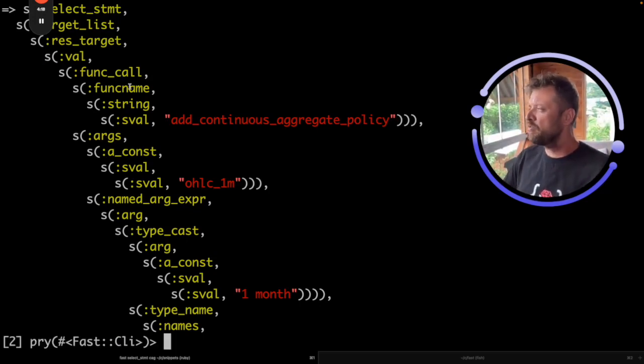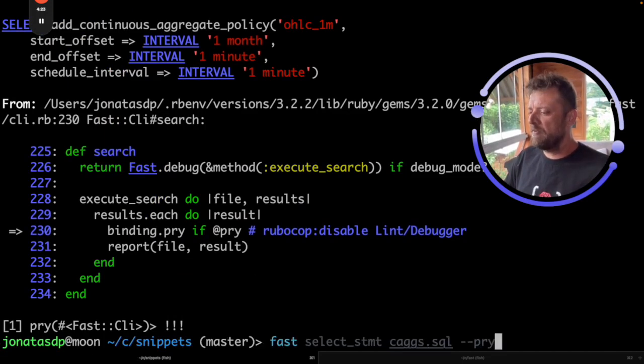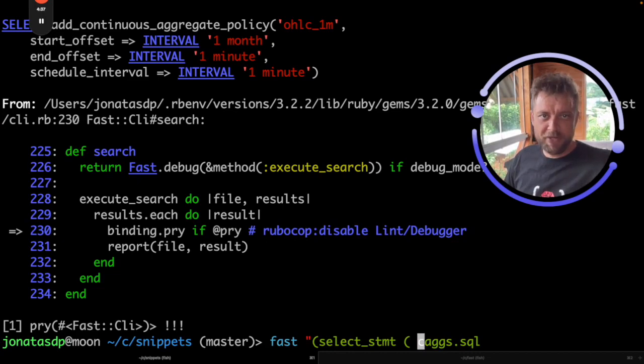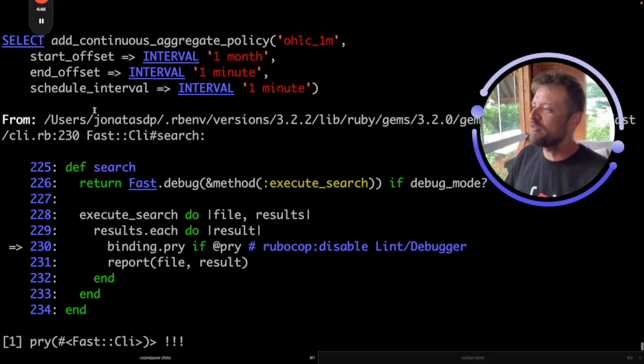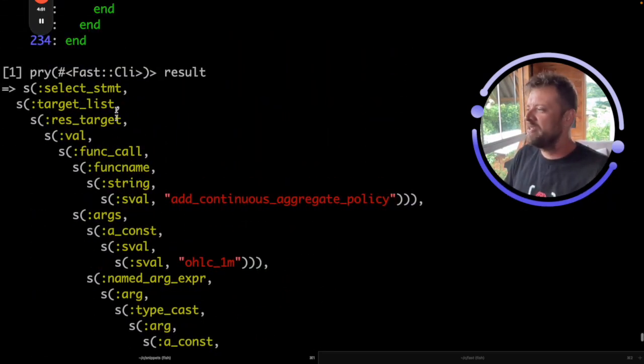So if we want to build this, we can just exit from this command line, and we can be improving this select statement. Fast is made for prototyping, so you can open the parentheses and you don't need to close them. That's a convenience that I just left behind because I thought, that's just for prototyping, I don't need to close the parentheses. It will not be validated, but yeah, you can do it.